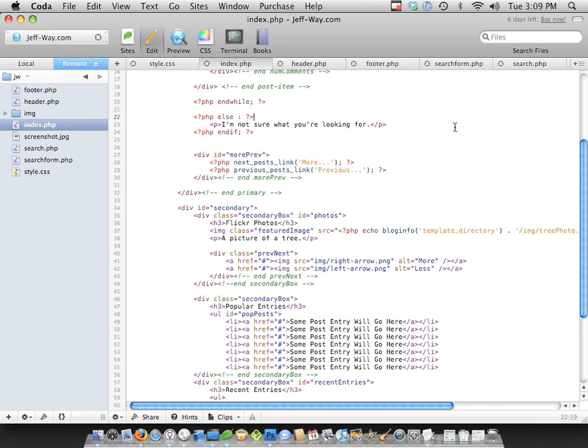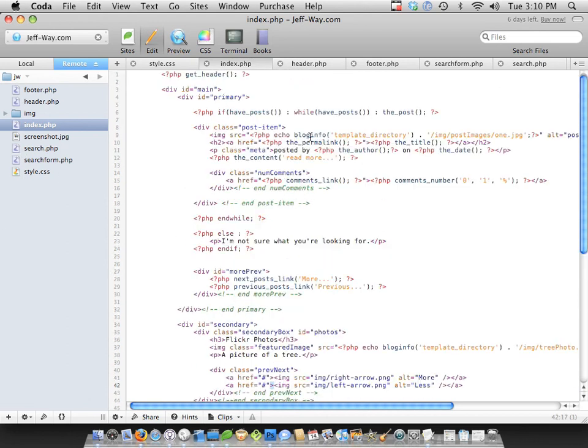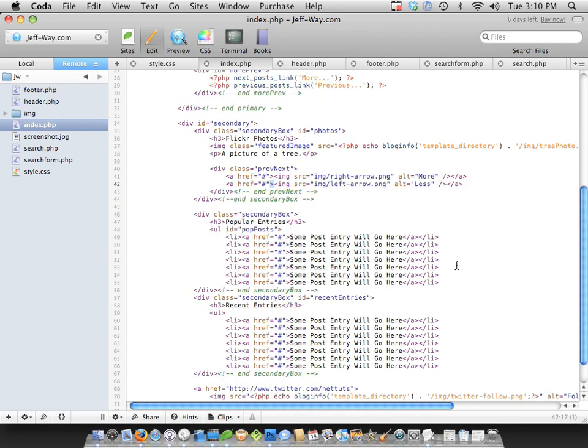Because when we add new pages, you are literally going to be copying and pasting a bunch. So if we copy this to our search form and then edit this, we'll need to then go into our search area and edit that as well. So let's make sure that we get index.php perfect.